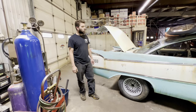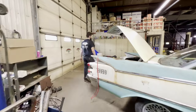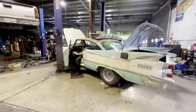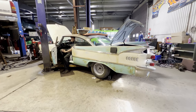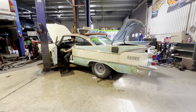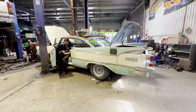All right, it's about 4:30 on Sunday. And I believe I have it wired up enough that we're gonna see if it's gonna run. There's no exhaust, so it's gonna be loud. When I turn the key, we should hear a fuel pump. Yep. Prime the fuel pump a couple times. Make sure we're getting fuel. Fire in the hole.